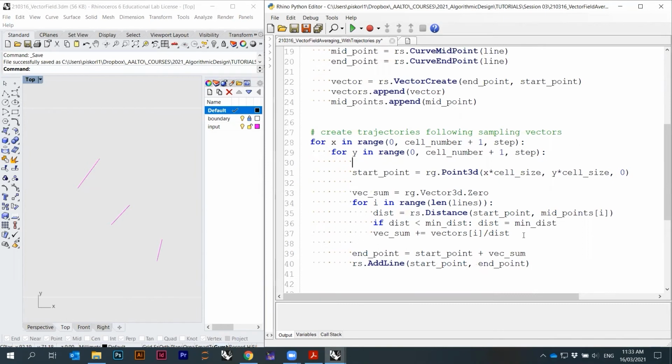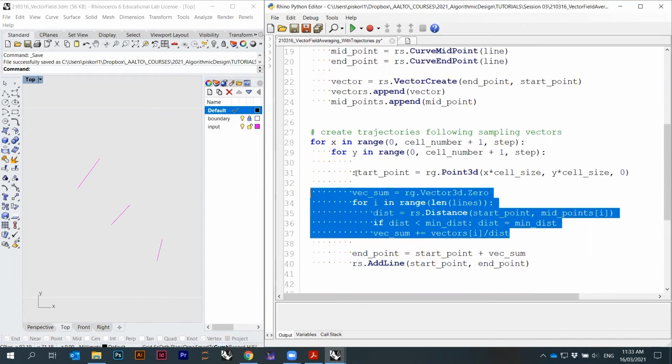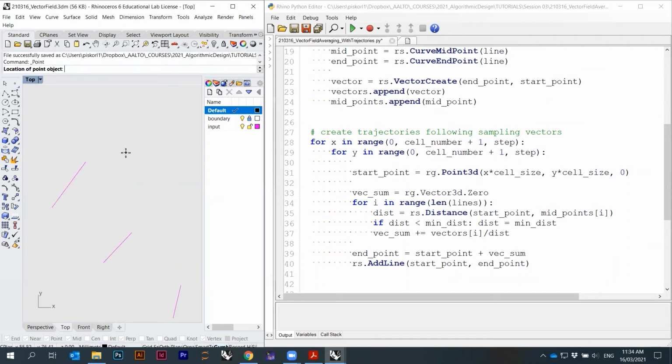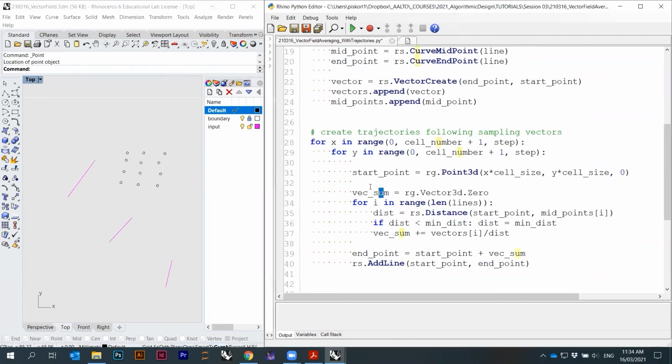Yeah, we will use this formula, but basically we're not anymore creating a grid, but we will, well, actually, no, we can actually create a grid. So we can say our starting points are the same as before, but now we also need to move along this field. Okay, for that, we need to rewrite this a little bit.